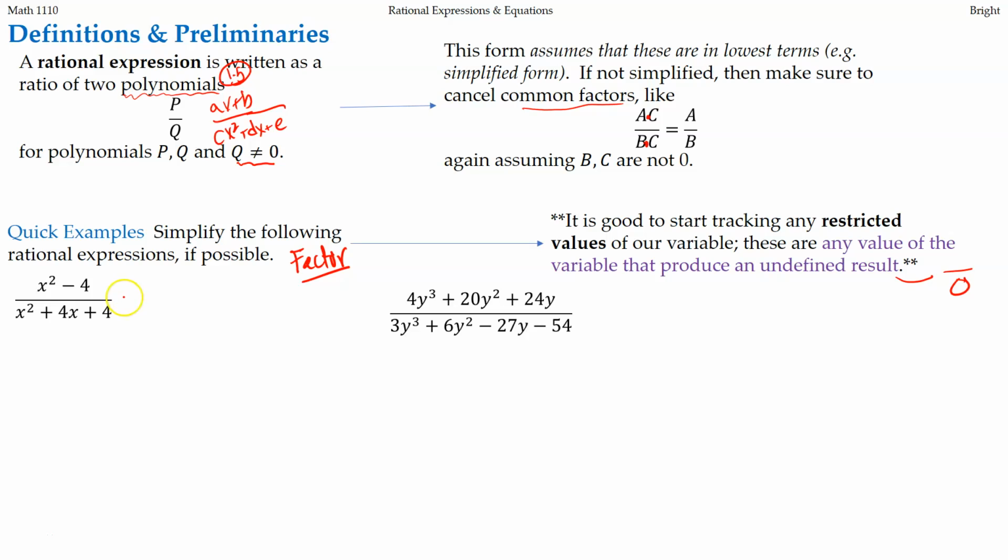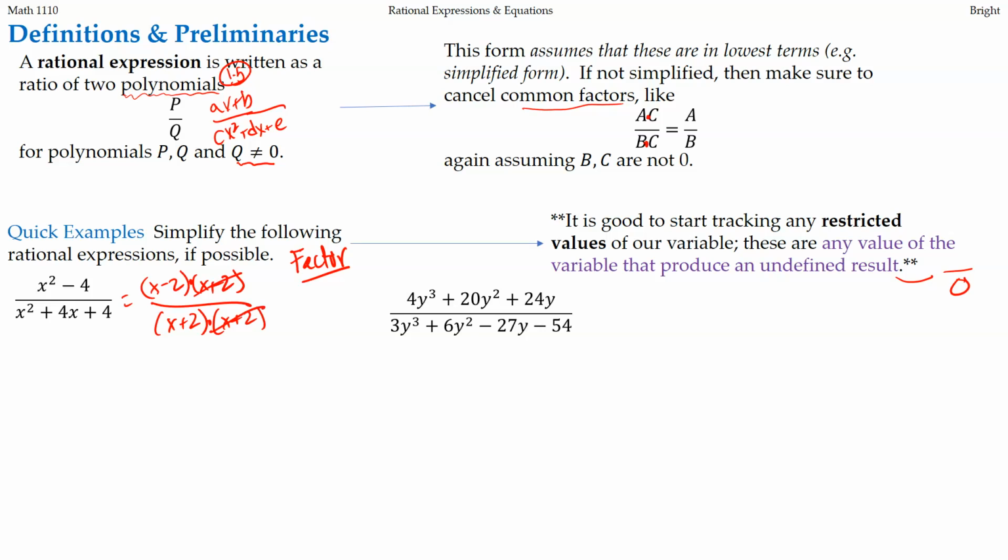So here we go. We're going to factor this thing. X minus 2, and we're super good at factoring. X minus 2, x plus 2 in the numerator. In the denominator, you could use the AC method, but this is also the same as a perfect square identity, so x plus 2 squared, or x plus 2 times x plus 2. Either way. Now in this form I do have the multiplication, and I see there is an x minus 2. Now, when I have multiplication between these, I can cancel.